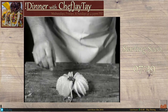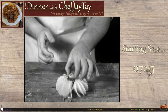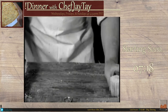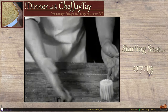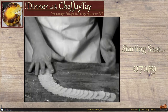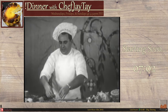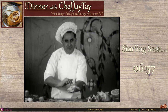If you're serving a nice fish dinner, a little parsley goes in the center with the fish all around it, makes a very appetizing dish. Did you ever try to slice onions with a knife? You know how you get one thick slice and one thin slice? Run the knife through the center. That will separate each slice individual. Almost like magic. There is every slice cut exactly the same thickness and the same size.